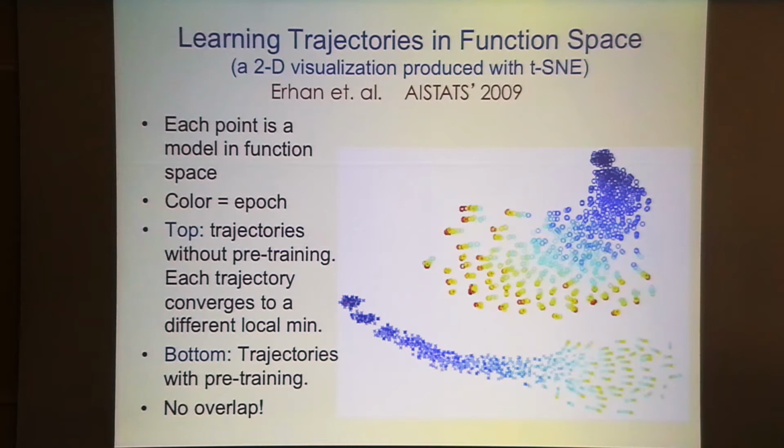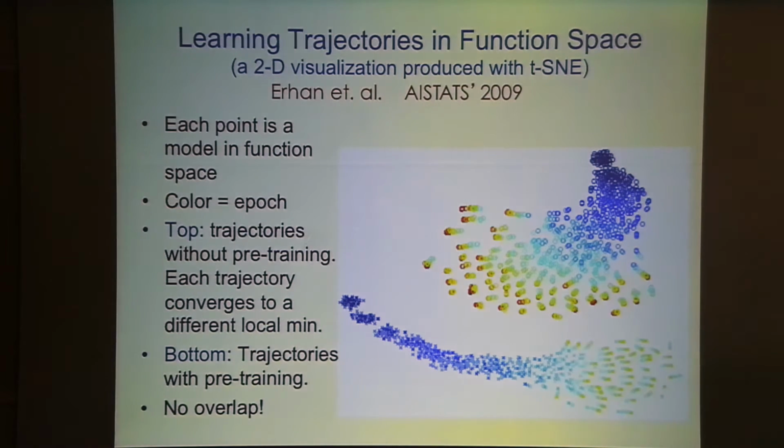These are the nets that were pre-trained. So after the pre-training, you're here. And as you update the weights, you do this. And the point is, none of these are at all similar to any of these in the function they compute. These compute a bunch of different functions, which sort of fill this space. These all compute very different functions. And they're quite similar to one another and very different from these. So you're finding a different part of the space when you do the pre-training. And it's a better part of the space. It's better both in terms of the performance on the training data, but especially in terms of the performance on the test data.